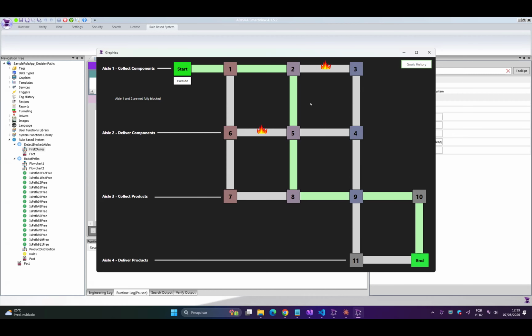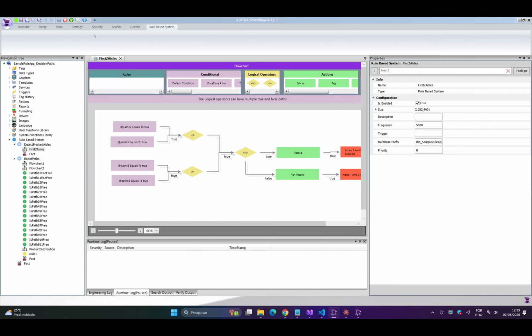Unfortunately, we don't import or export JSON files yet, but I think we can think about doing this. We just export and import CSV files now for the tags and data types.